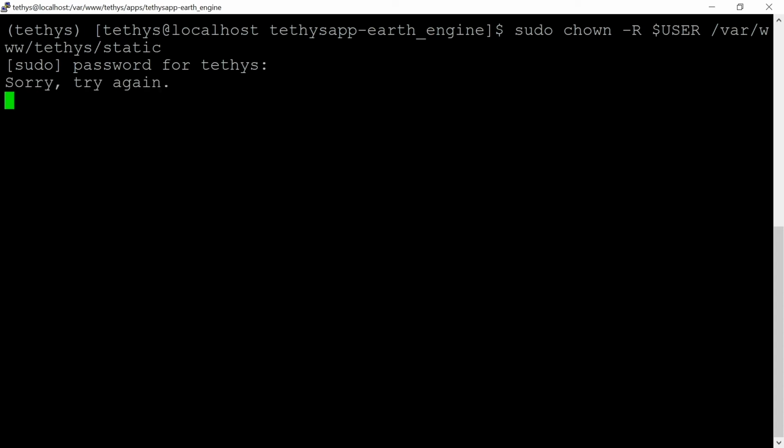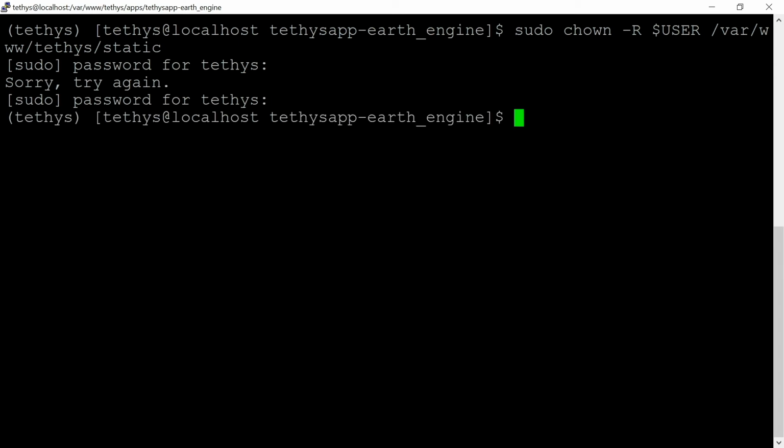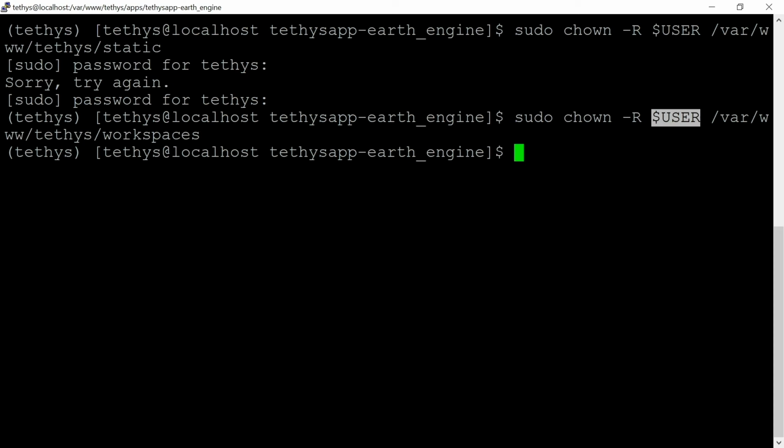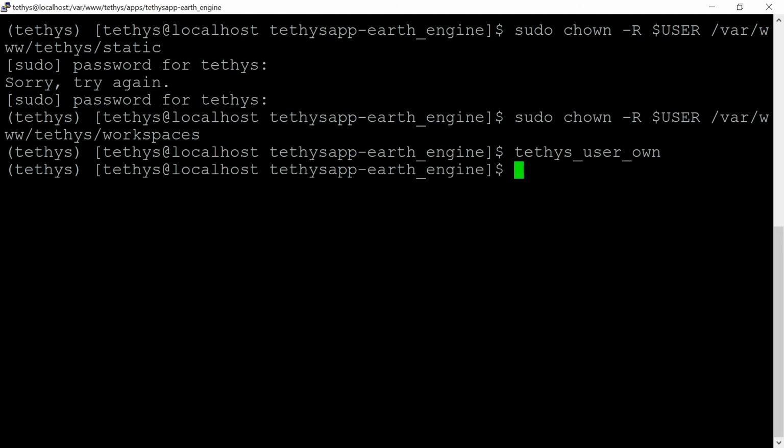Oh, and it pasted the second one in there, so there's the first one. Remember this, you're changing it to the active user, workspaces, and static files, and we're doing it recursively.